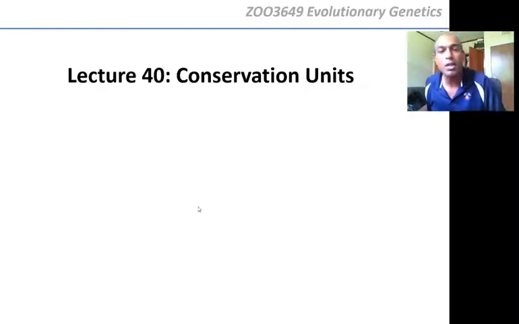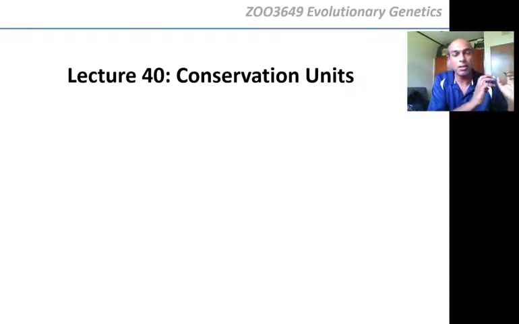It's about conservation units, and this is something that we're going to get into much more during honors, but I'm giving you a taster here in the last lecture of ZOO3649, because this last section of molecular ecology is to take all the things you've learned, the theories, and put it into practice. And you learned a lot about trees, didn't you? And allele frequencies, paraphyly, monophyly, incomplete lineage sorting, gene flow, how to tell gene flow when all you have is a simple tree gene genealogy. All that stuff is up here now. And you are equipped with power and knowledge.